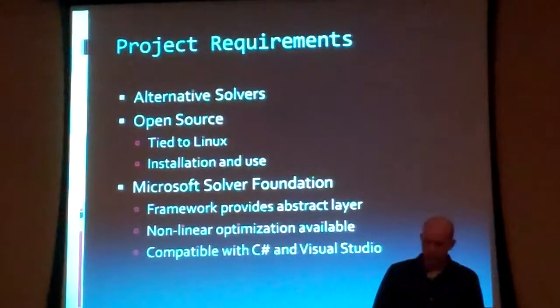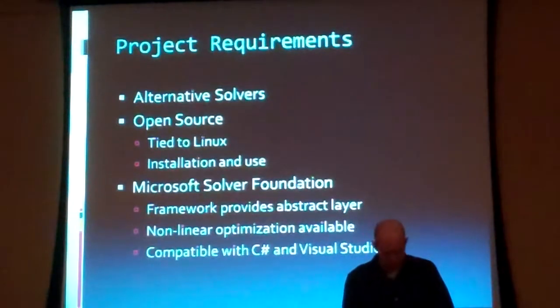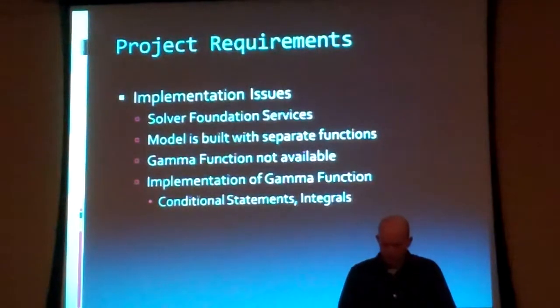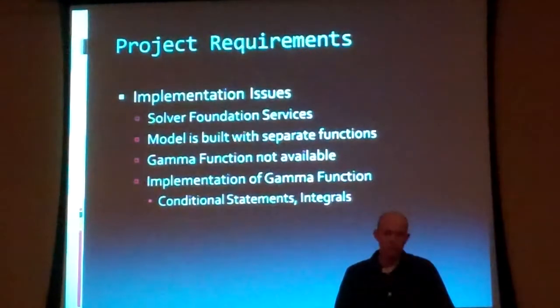It provides nonlinear optimizations, and it is compatible with C# and Visual Studio. And so we decided to attempt to integrate this framework into our own C# program. We began implementing the PDF functions. There are 44 formulas in all, and after a while we began to run into some problems.